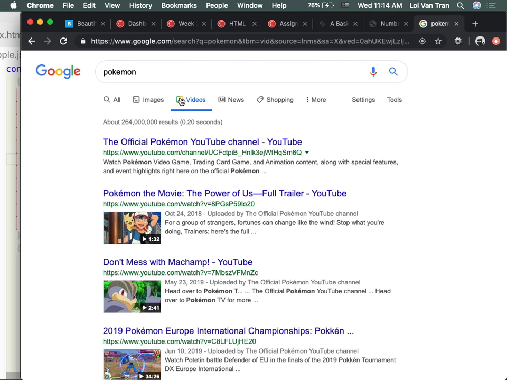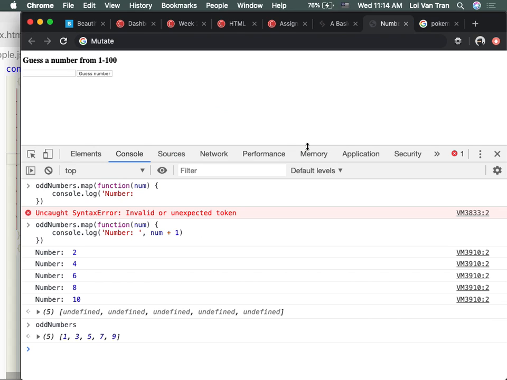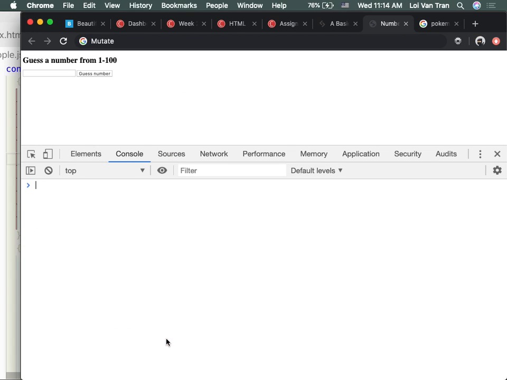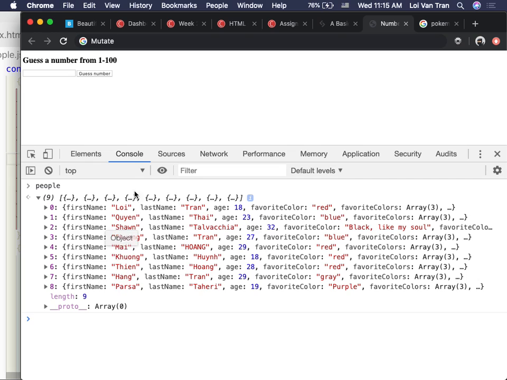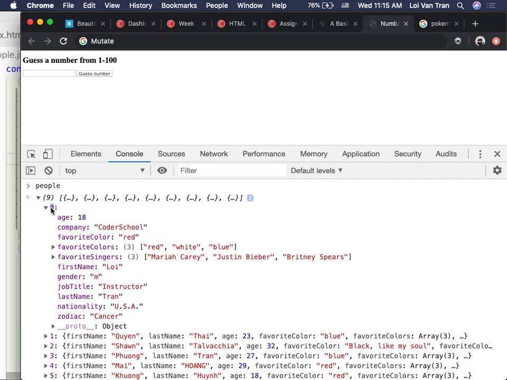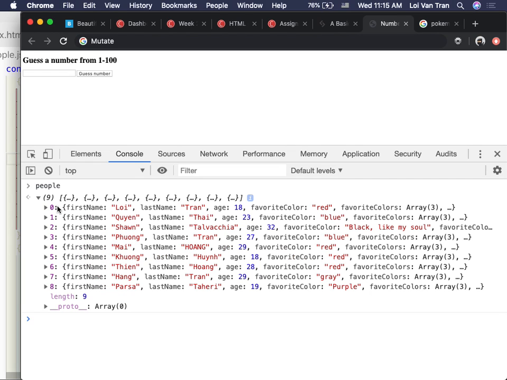Okay? So that being said, let's go ahead and look at our people one more time. So what were we originally doing? We're looking at our individual people. And notice that when I type it in, I can simply inspect it and look at these things right here, right? What if I wanted to write a function which could determine the average age of our class?